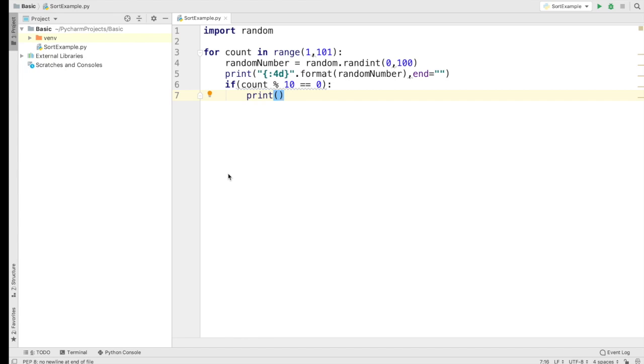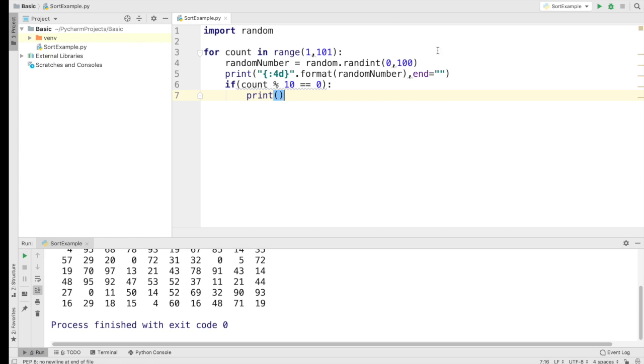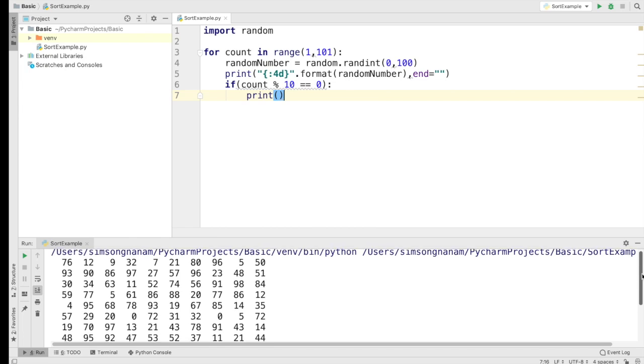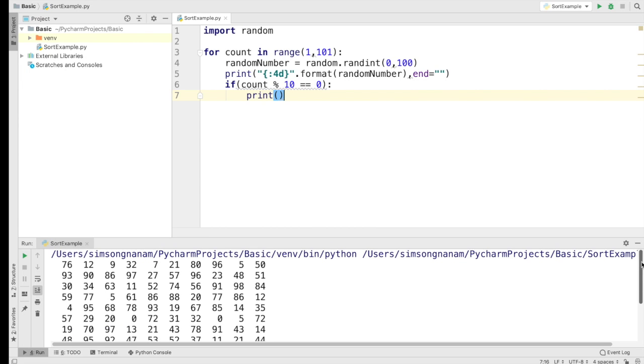Right? Let me just run the program one more time and show you how the program ran. Now, the idea is to write a program to sort these numbers, first generate the numbers and then sort them. And so today I'm going to show you a few more Python concepts, and then along the way let's see how far it goes, and then we'll see how we can do some simple sorting algorithm in Python.